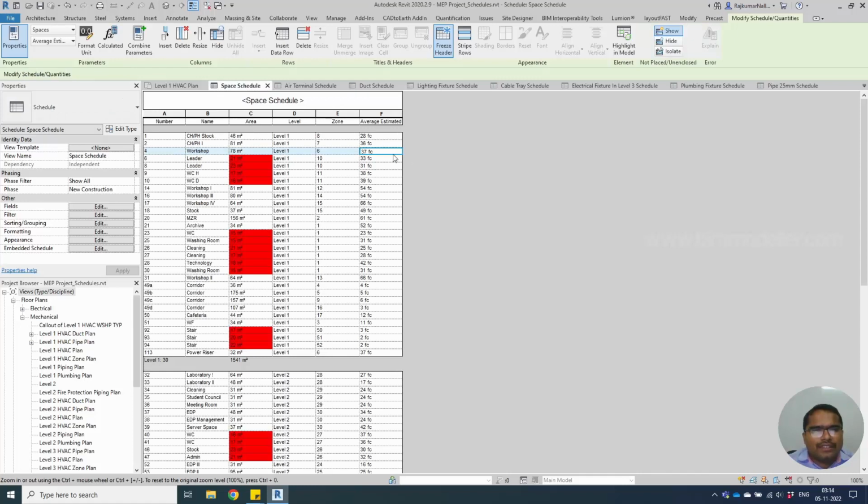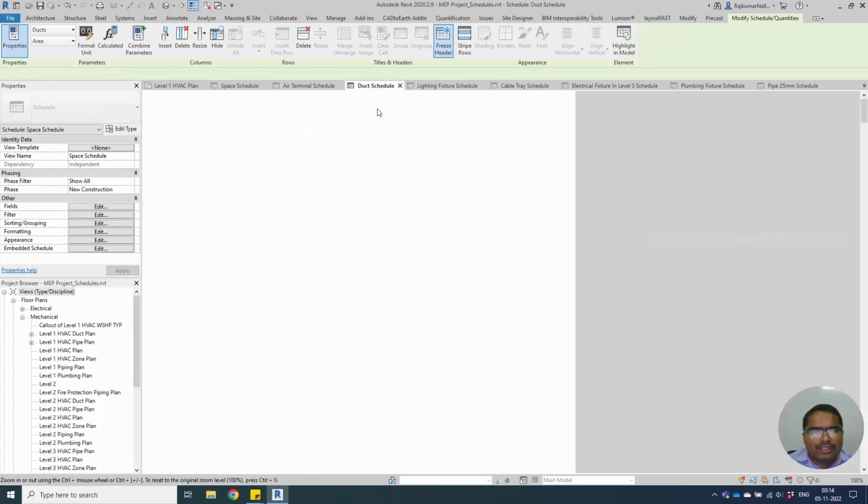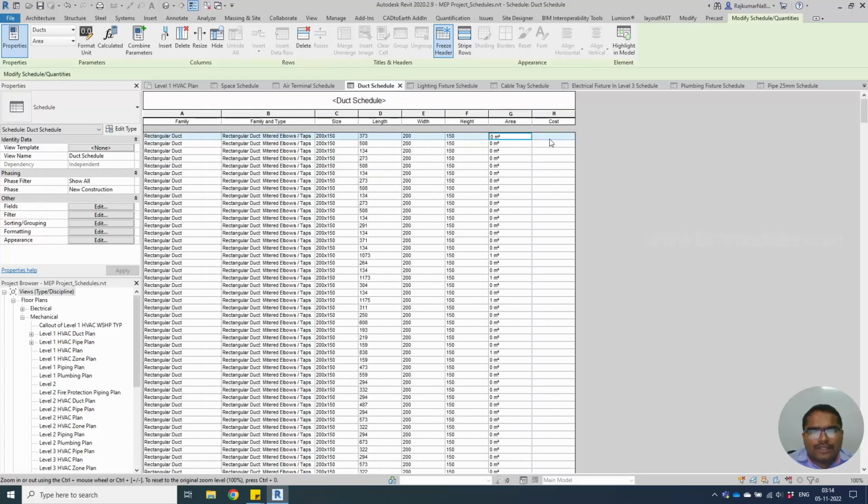In this case, I'd like to use it for the duct because we have added a cost in this place and we can multiply it to show the cost or any other parameters that we want to show. So for example, let's say the cost is, I'm entering it in the type category for example purposes, I'm just entering 2 per square feet, like that, to create a calculated column.